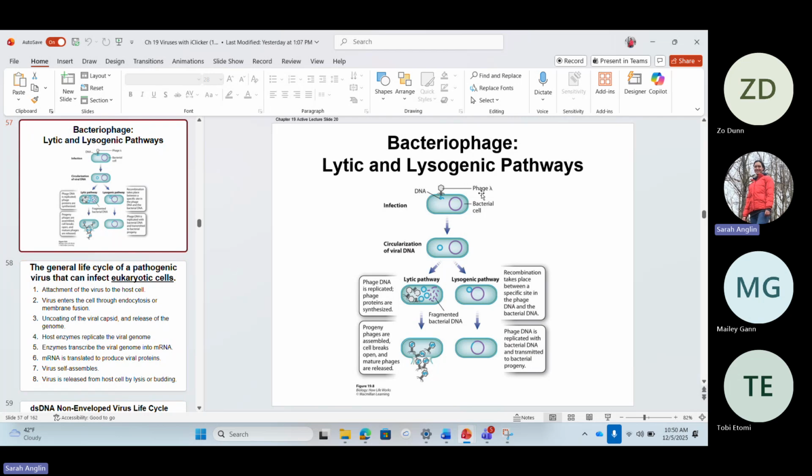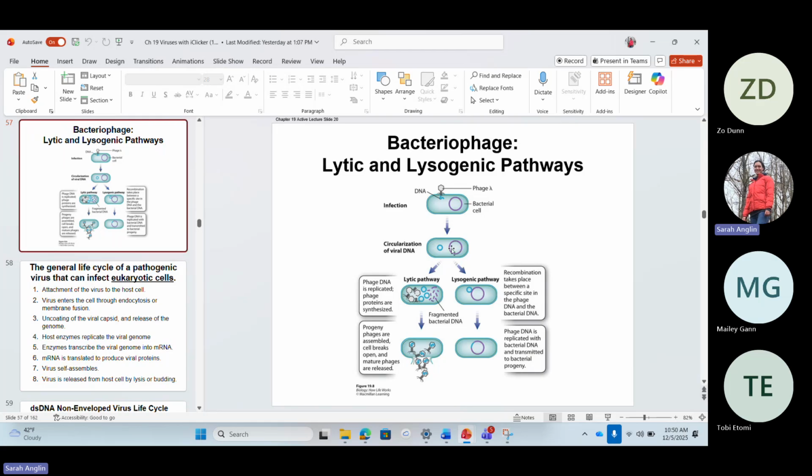So we see how that phage, that bacterial phage, that little sign there is lambda, can inject the DNA into the bacterial cell. Now, with viruses that infect eukaryotic cells, they don't inject their DNA in. Instead, that whole virus, if it can interact with that receptor on the cell, will trigger endocytosis or plasma membrane fusion, which will allow that virus in. So in this case, we see how that genome is injected within that bacterial cell.